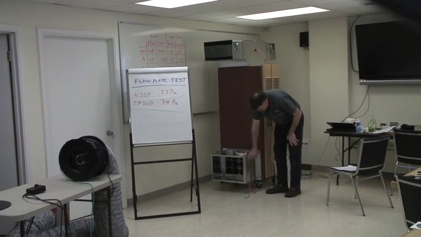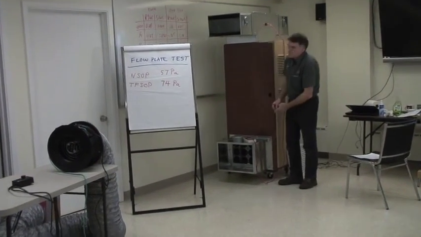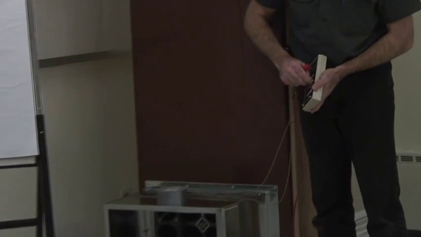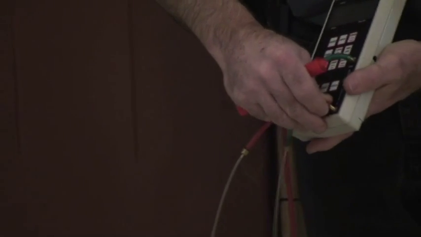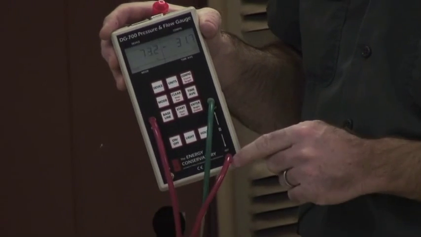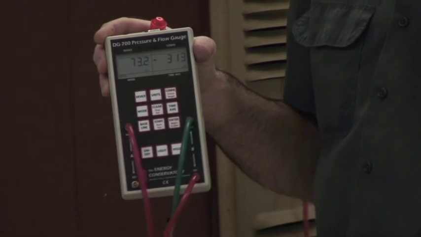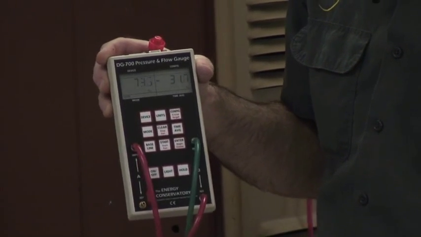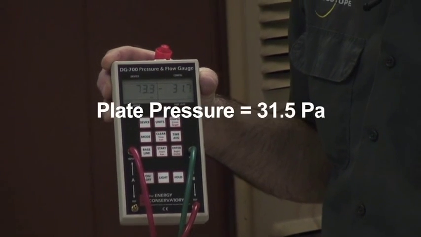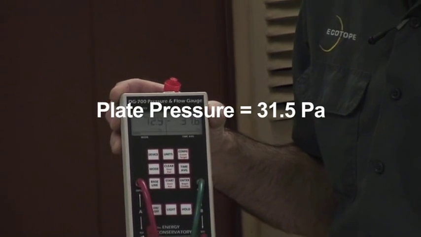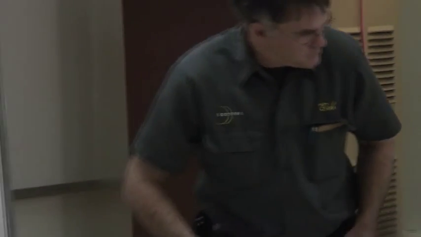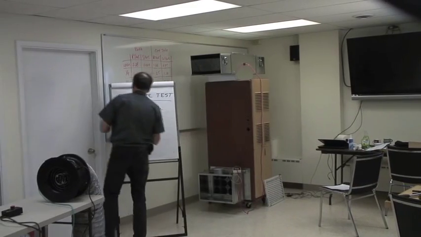Now I have to actually measure the pressure drop across the plate. The way I do that is by hooking up the hoses. The hose order is not important, meaning you can put the green on the bottom or on the top. This value here will not change, but you'll get a minus sign or the minus sign will go away. What we call the plate pressure looks to be about 31 Pascals, maybe a little more, 31.5.